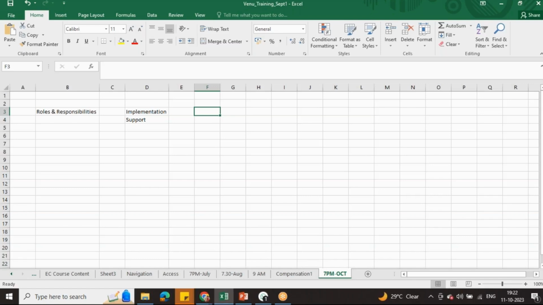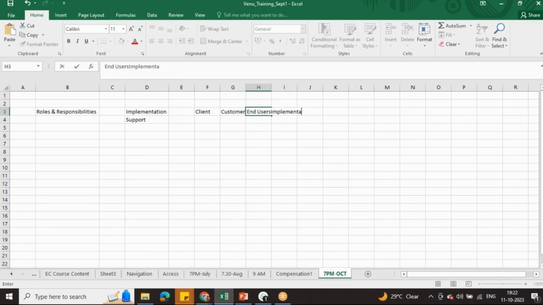The first thing is a client. Who is a client? The person, or the company, for whom we do the implementation. The organization for whom we implement SuccessFactors. They are clients or the customers or the end users. End users who are going to use the SuccessFactors application, they are the clients or customers.